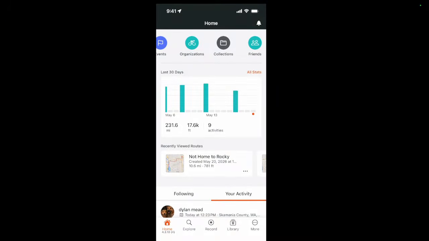Okay. So real quick, I'm going to find a random route to use as an example here. I'm going to search for this in Explorer. Explorer is a really awesome feature in our app. It allows you to search in an area of interest for existing routes, so you don't need to build one from scratch. The Explorer feature is in the bottom left-hand corner of my screen. It's that little magnifying glass.